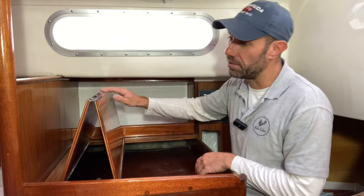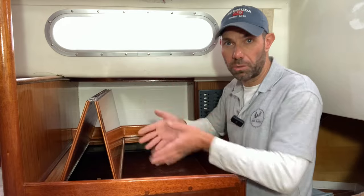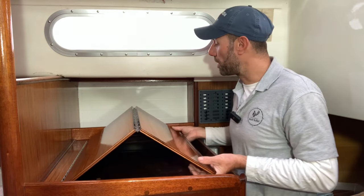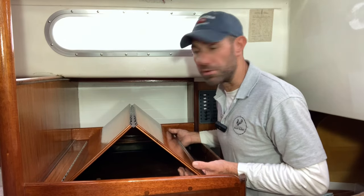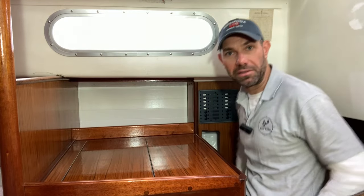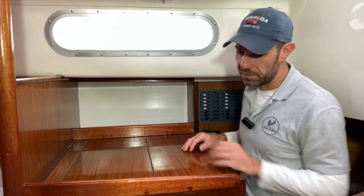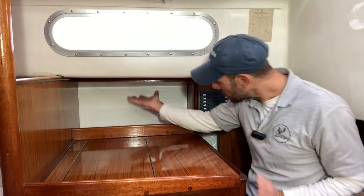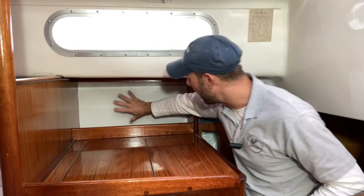I needed to make sure I removed material in the correct place so that when this all screws back together the grain in the wood matches between the lids and the piece around the outside. I also had to notch out the hinges slightly because underneath the lid there's some supporting structure, and to make it all fit I had to notch those hinges slightly so it all goes down. These are stainless steel piano hinges — you can buy them in long strips and cut them down to the size you want.